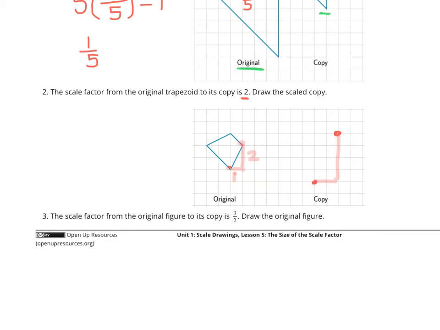So I've drawn that kind of left-hand side. I can connect the dots from there to there. I'm going to go back to the original. From this point to this point, I'm going up 1 and over 1. So I need to double that in my scale copy. I'm going to go up 2 and over 2, and my new point will be here. So I can connect the dots, and that's the side that corresponds to this side. So take a minute and see if you can finish off, hit pause, and finish off this trapezoid.